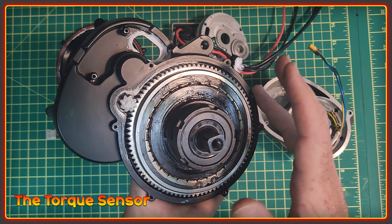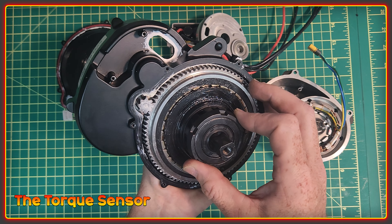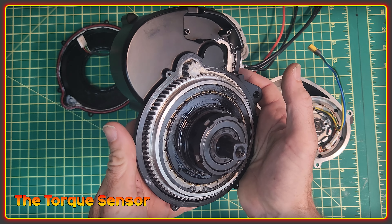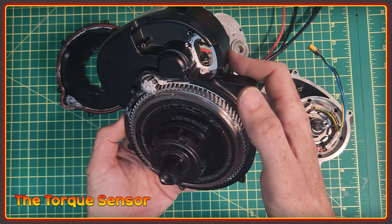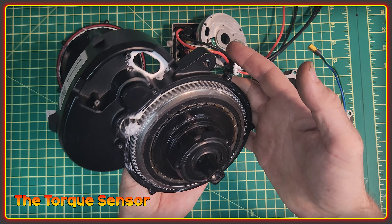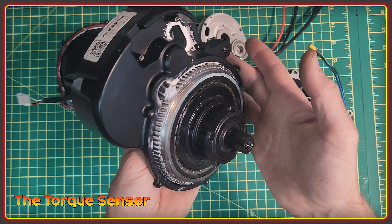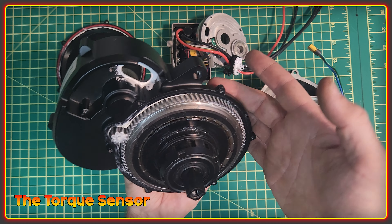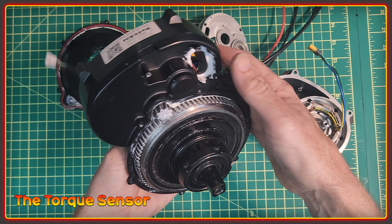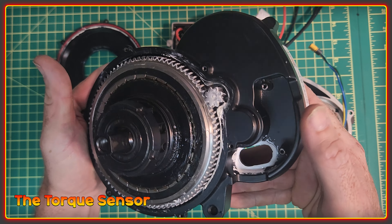Inside this side of the unit is the torque sensor. I'm told the torque sensor on this motor is a strain resistance pressure sensor. I don't profess to be the fountain of all knowledge on torque sensors, but apparently this type is more accurate and safe in operation over previous sensors used in this type of motor. The previous ones are notorious for having 'zero point wander' — basically the system should read zero torque when no force is applied, and when this wanders you get erratic power application when starting and stopping pedaling.